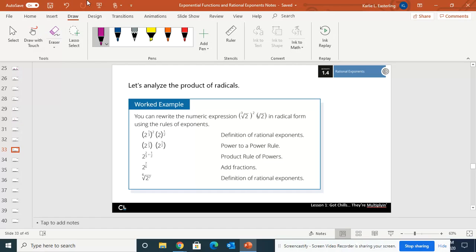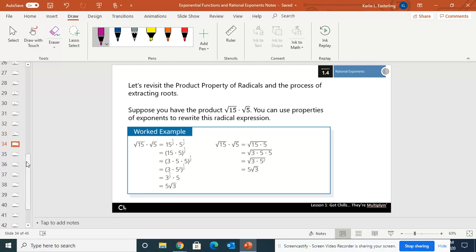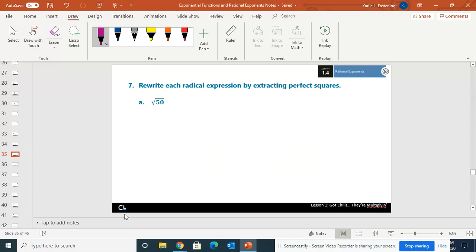So we're about to work out a couple example problems here. You can go about it like this if you like going about it like this. I am going to show you another way though. And then again, here is another one. The way that we're going to go about it is this way right here. If you love some exponent rules, you can go about it like this, but I'm going to go about them like this, okay? So for example, we're wanting to rewrite the expressions, extracting the perfect squares. So pretty much we're just wanting to simplify non-perfect square roots here.